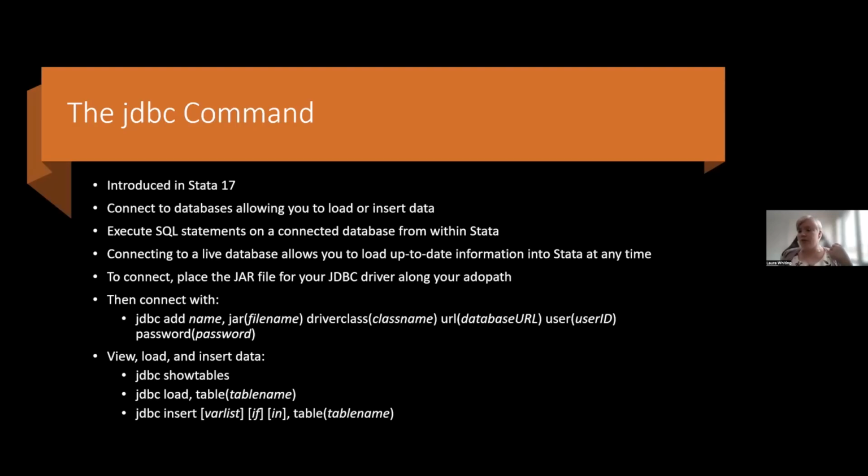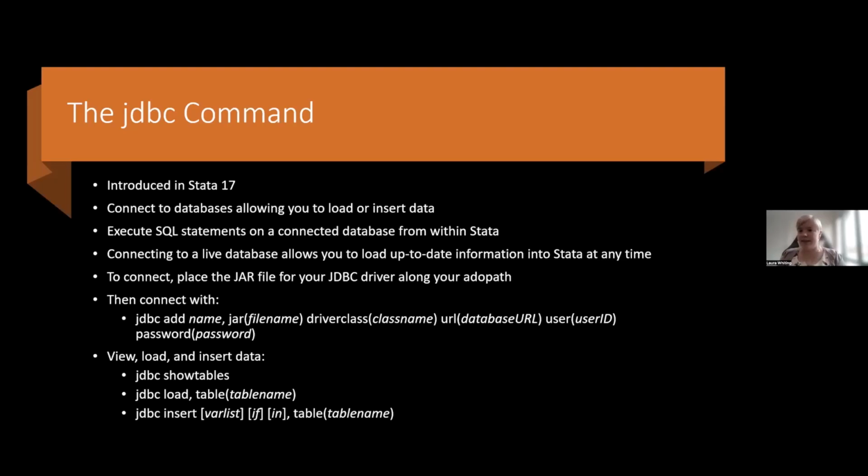So to get the connection up and running, you will need the JDBC driver, which will just be a Java jar file. And you pop that along your ado path. I usually just pop it in my personal folder, but anywhere along the ado path, Stata will be able to find it. And then you'll also need to know the class name for the driver. That information should be there as part of the documentation when you pick the driver for your particular SQL database connection.